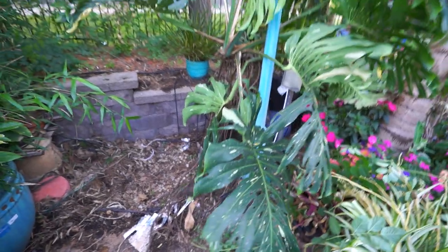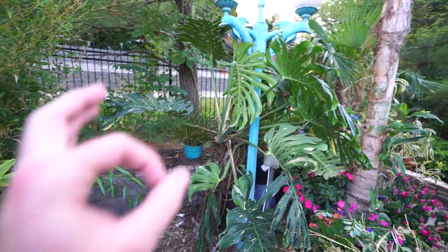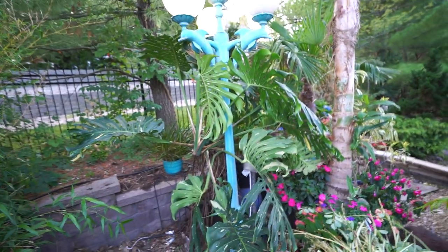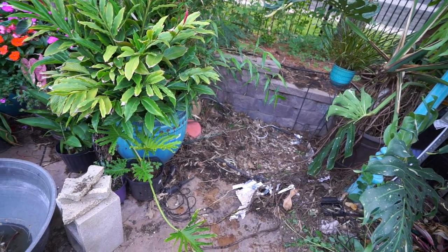Not right now, anyways, because like I said, it needs to be well hydrated for several days of good watering, nice humidity and airflow. Want it to be in prime condition before doing any chopping on it. So with that being said, I'm just going to move on and say it's fine. Everything's fine. You can tinker around with it some more later. I need to get this fountain done, which should be easy.